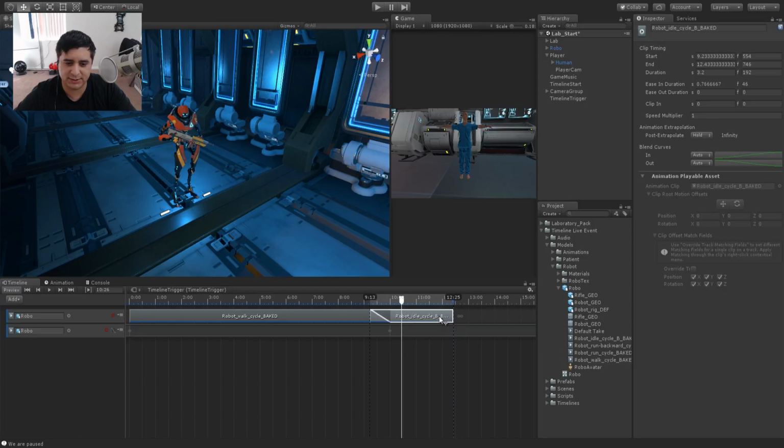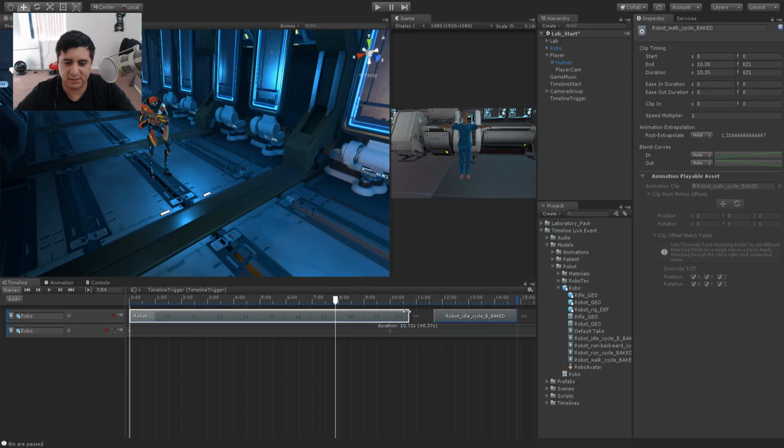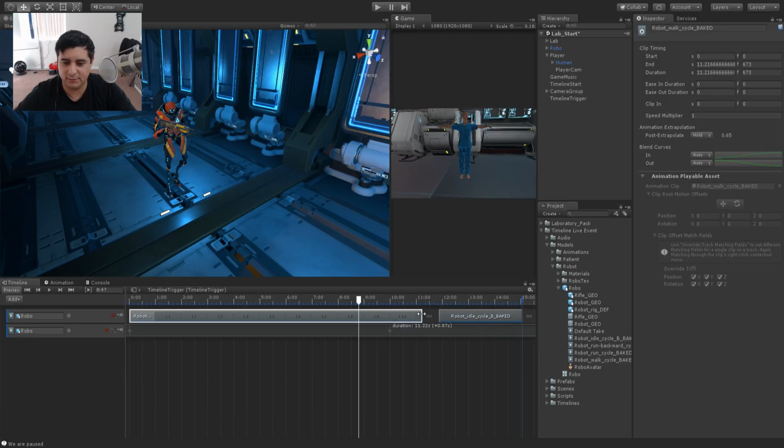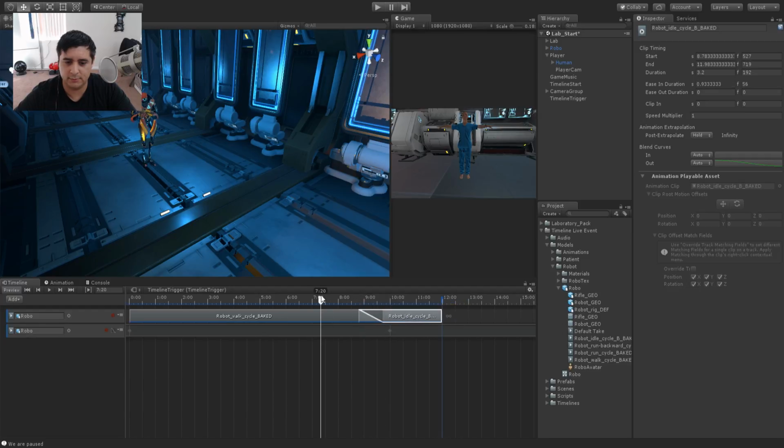Maybe a little bit more, just so it doesn't look like he's sliding in place at the very end. Or maybe I'll pull this out a bit more. Yeah, I'll just keep pulling this out a bit more and then just blend this in really well. Or maybe go the opposite way, because he's still walking as he gets to that point. Yeah, I think that'll be fine. I mean, there's some very, very subtle movement at the very end, but that's fine.